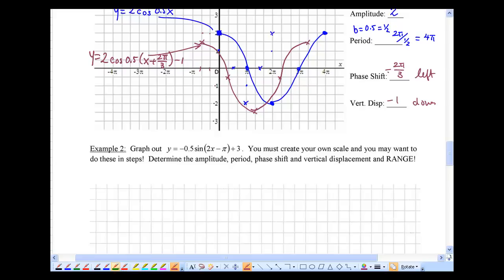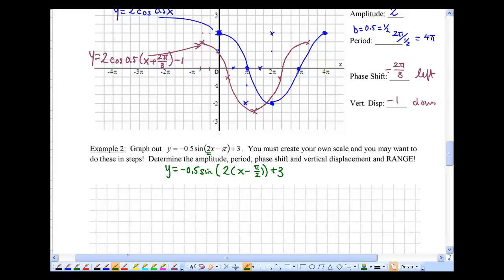If you thought about that 2 there and how it's inside the bracket, I think that's a concern as well. How about we factor that out? And if you factor that out, I guess we get x minus, now remember you're dividing everything by 2, so 2x divided by 2 is x. The negative pi divided by 2 is just negative pi over 2.